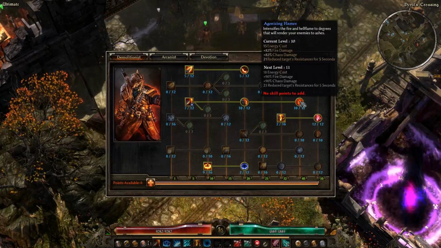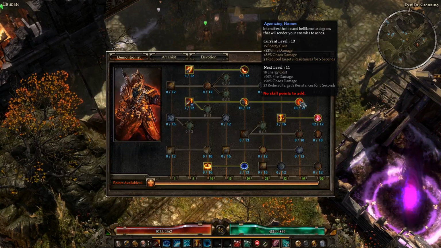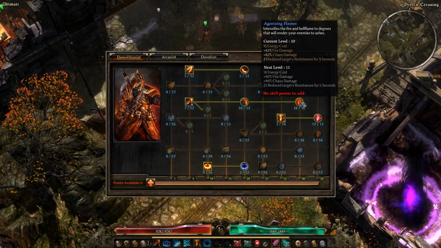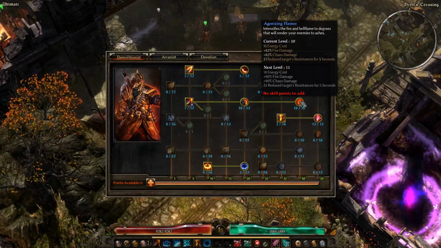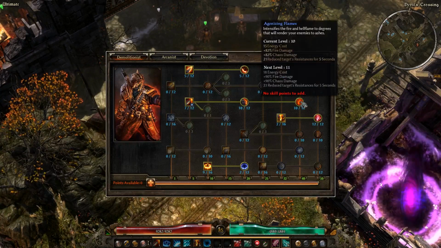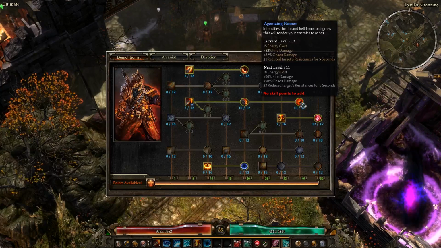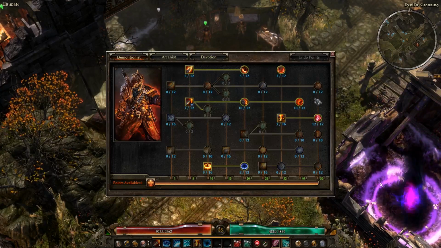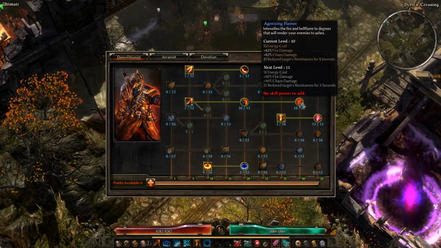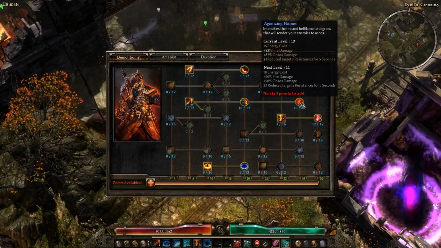The second modifier is Agonizing Flames. Intensifies the fire and hell flame to degrees that will render your enemies to ashes. This increases the fire damage on the main skill, increases the fire damage from Demon Fire, and adds, probably most importantly, reduced target resistances for 5 seconds. So, what this will do is as you hit the target, they'll be weaker and weaker towards whatever other abilities, or even to the Blackwater cocktail itself.